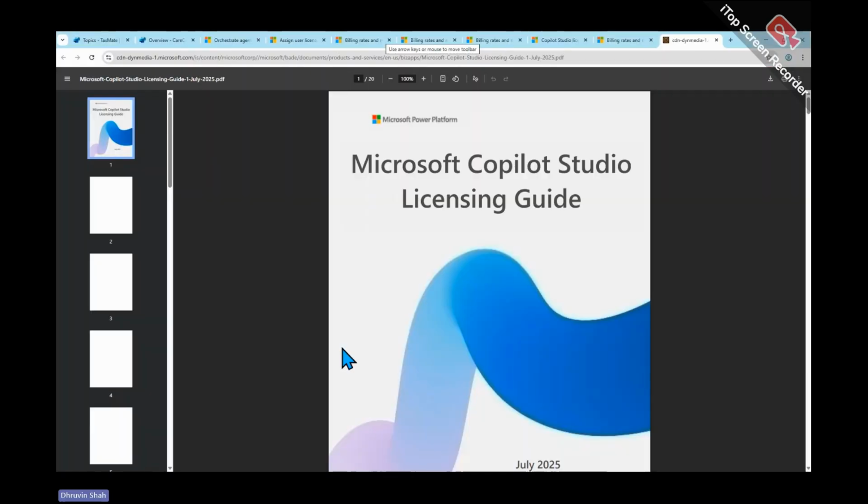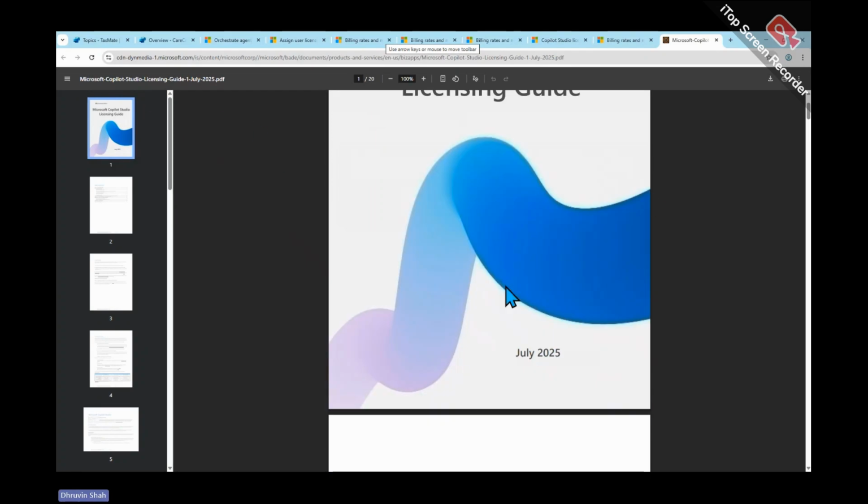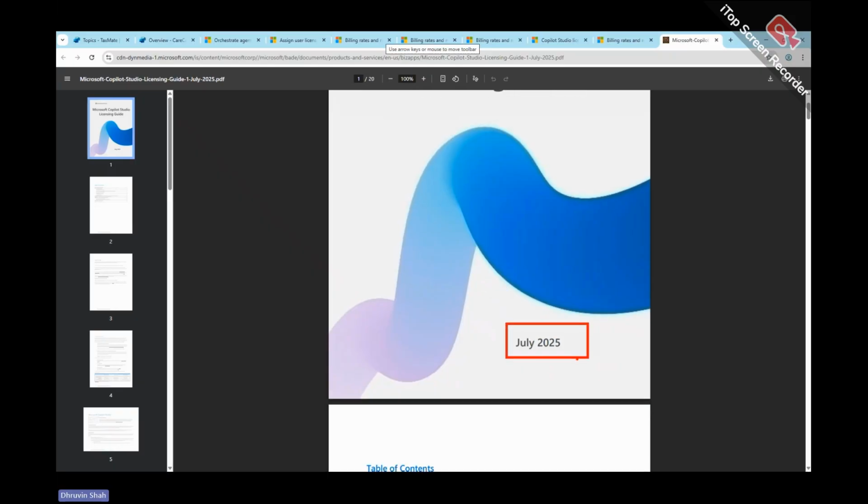When you click on that, it will directly open the official Microsoft guide, and you can see the month when it is up to date. So this is July 2025. Right now we are in July, and this is up to date. You need to always refer to this as your base reference for any licensing question you have. Never refer to my notes, because I updated them in July. Maybe in September they introduce something, and it will not be up to date in that note. So you just need to look at the latest Microsoft guide.